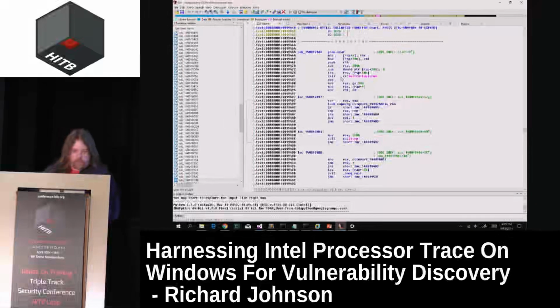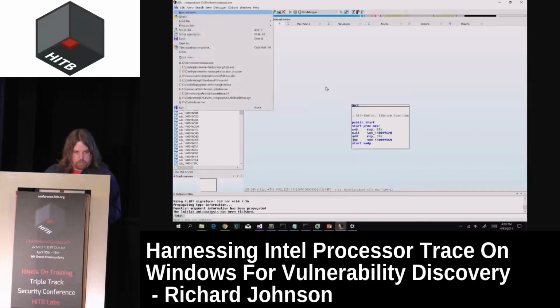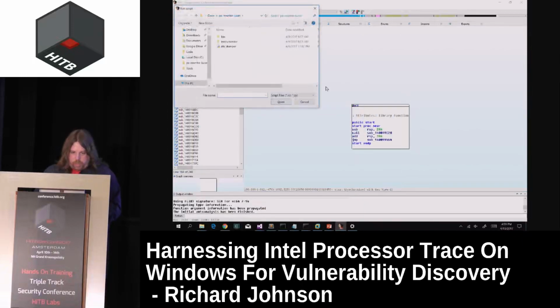All right, so this is Notepad, and we will go ahead and run our IDA plugin here.